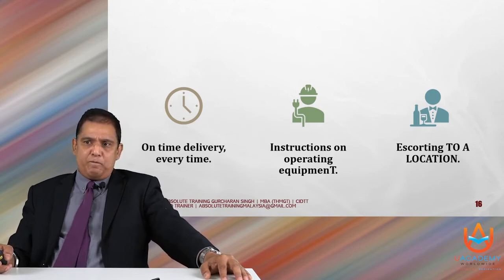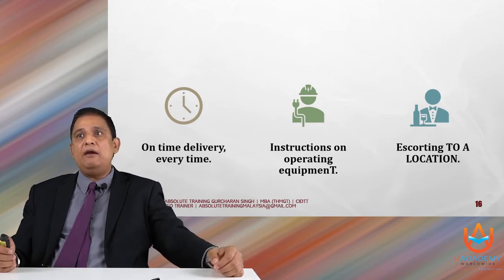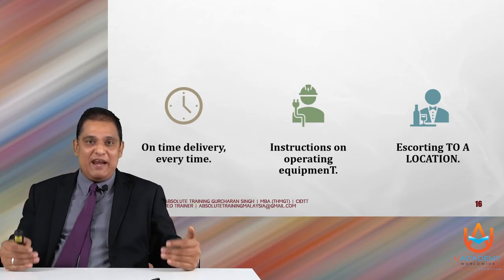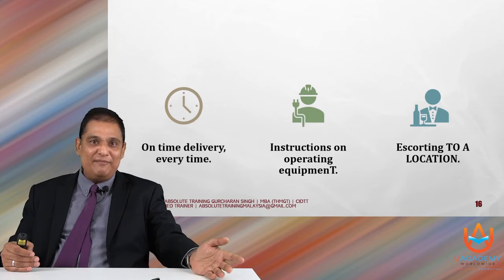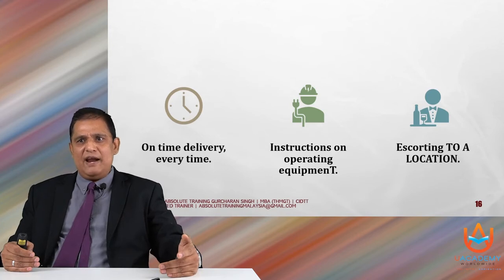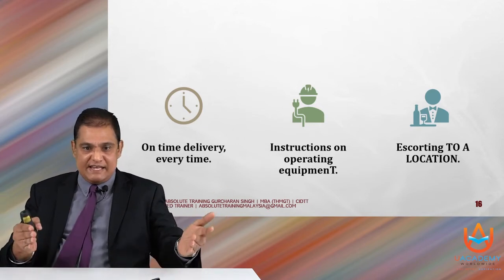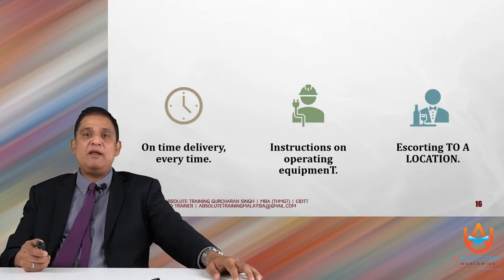Yeah. For instance, a simple thing like someone may come to your establishment and say, "How do I connect to the Wi-Fi?" And don't laugh at them and say you don't know. It's not a good idea. It's best that you instruct them from the very beginning, because most people are not computer savvy or IT savvy in many ways, especially the older generation. So be patient with them. Yeah. And even such things as operating equipment, I'm talking about your laptop itself and setting it up, or even if you can assist someone to do something simple on the laptop, that would mean a lot to them. Yeah, really mean a lot.